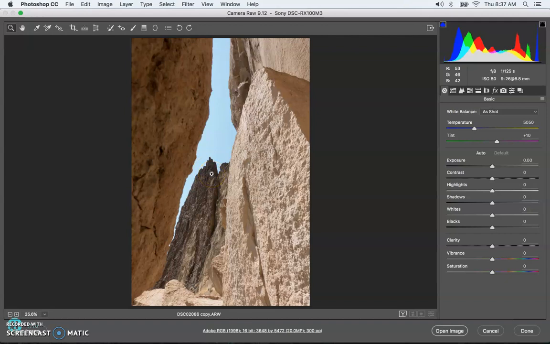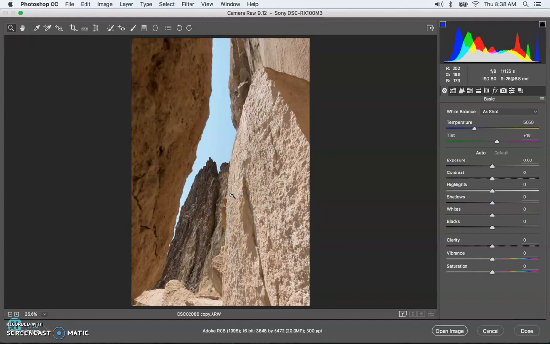So for those of you that have taken 142 where we went through Lightroom, this is going to look really familiar, right? This is a RAW editing software, Adobe Camera Raw. Notice up here it says Photoshop CC, but right here it says Camera Raw 9.12. It tells me what camera I made the image with. It looks very similar. This is where we're going to do those raw edits.